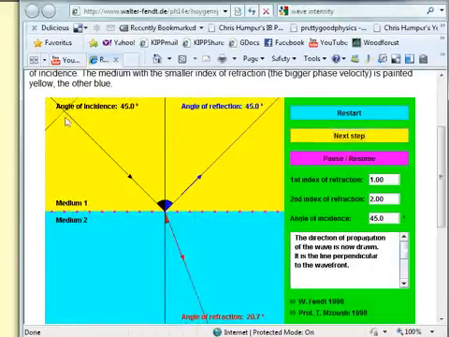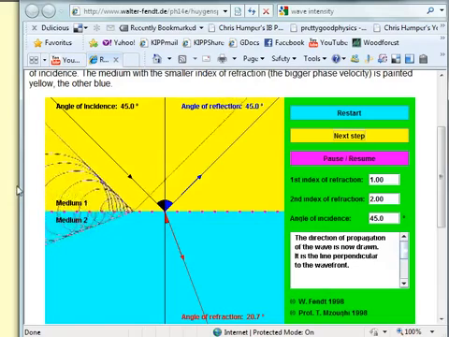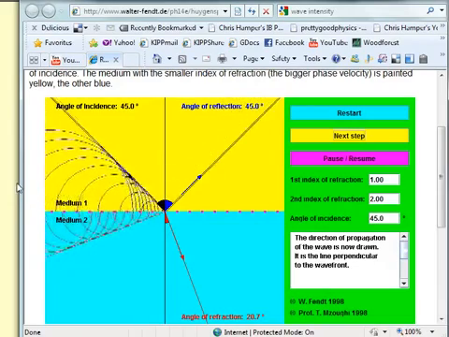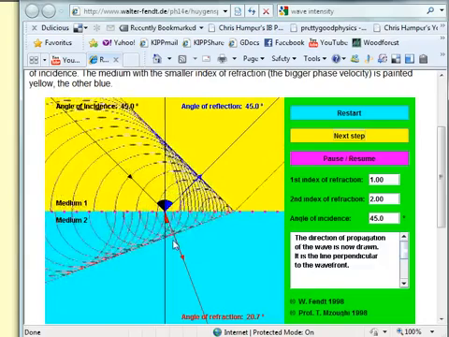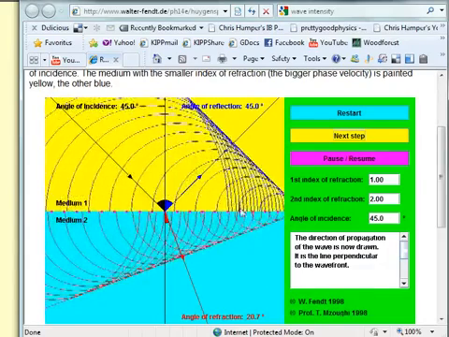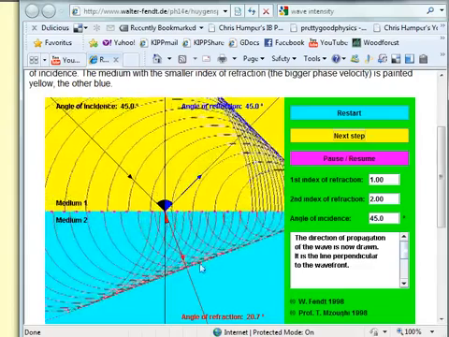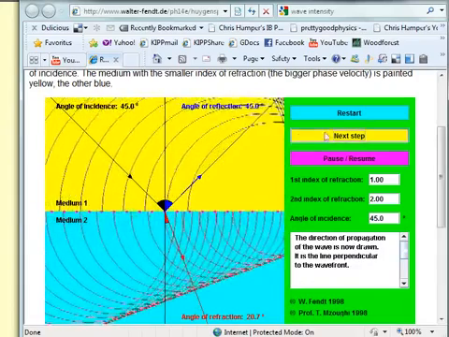So here we have just a ray showing the direction of the wavefronts. And this is now beginning to look like some of those standard reflection and refraction applets that we've already seen. So here's the refracted wavefront traveling perpendicular to this ray, and there goes the reflected up there.